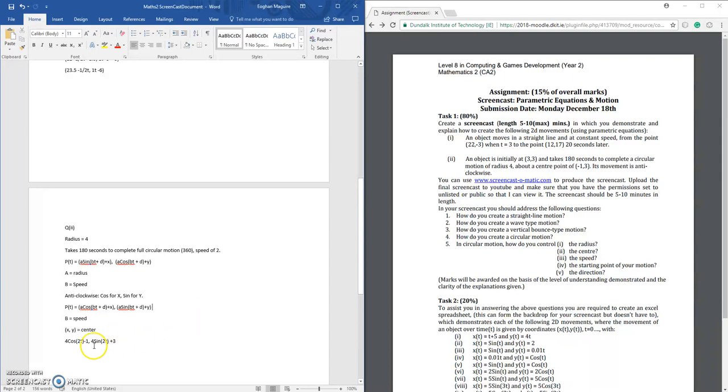So in this case, the 4 is because the radius is 4. The 2t is because that's the speed, because of the 360 and 180. It's minus 1 because we're told that it's going around the center of (-1, 3), so minus 1 for x. And then we have the 4 again for radius, the sine because of the y value. It's 2t here because of the speed, and the plus 3 comes from the center point that it's rotating around.